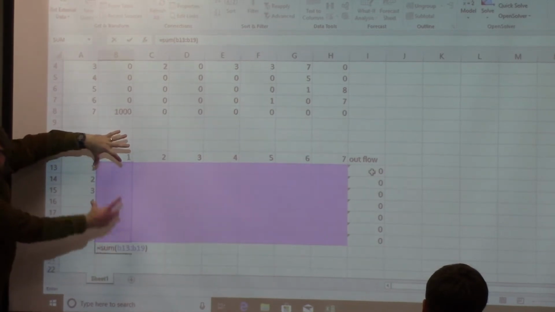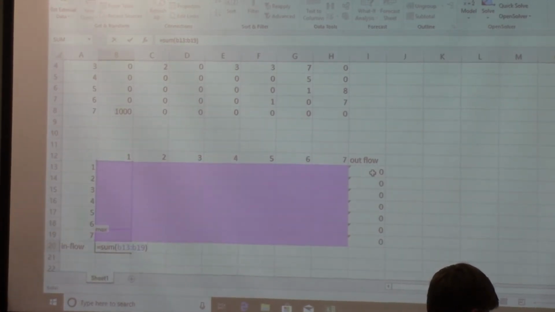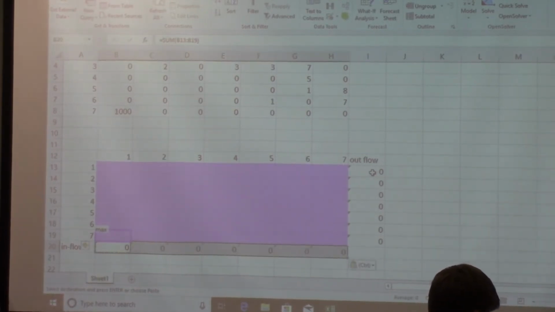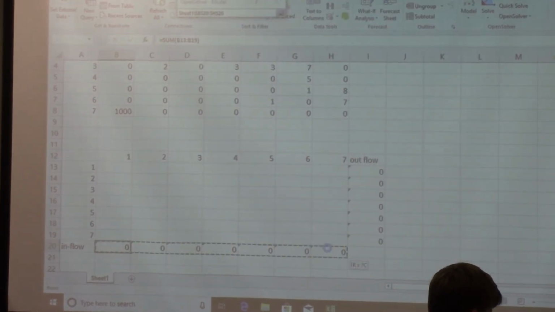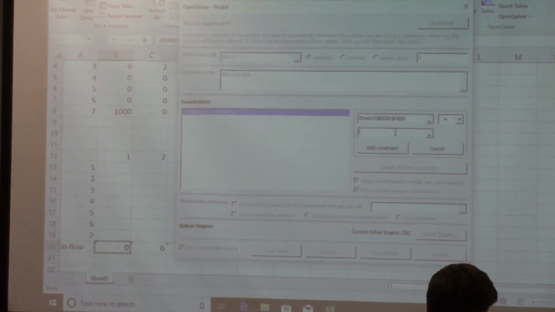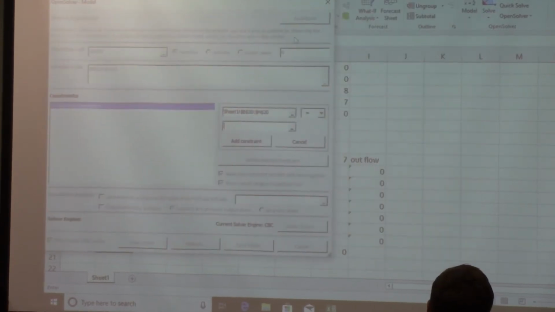So this column right here represents everything that's coming in to node 1. Okay, so we know we want those to be equal, right? So we want the inflow to equal the outflow.